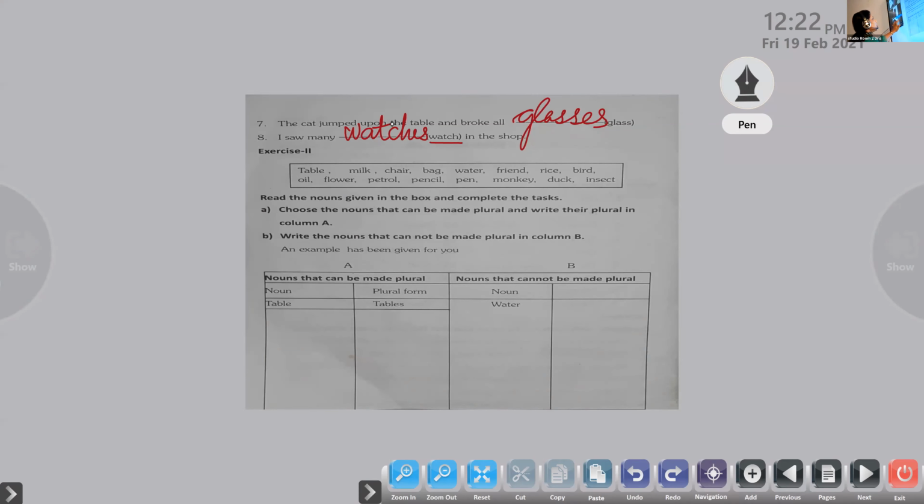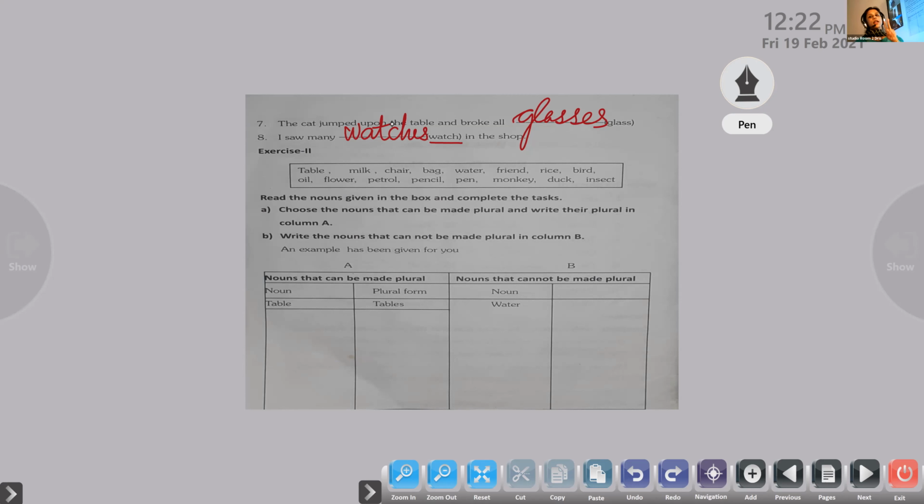Okay, so we have finished with that exercise. That is only to change the words into plural form. Okay, we have to follow the rules. There is one more exercise, children, for you. There are certain words which are given here. See here, not all the words have the plural form.